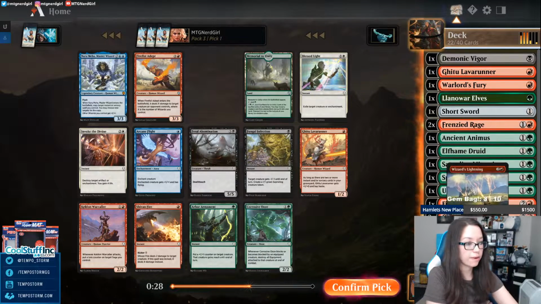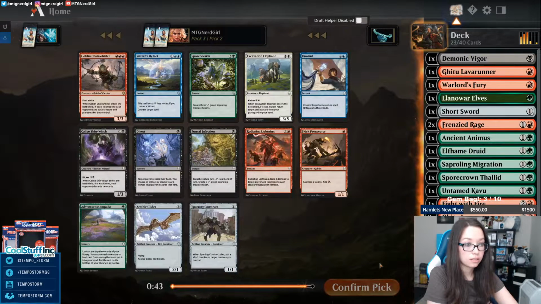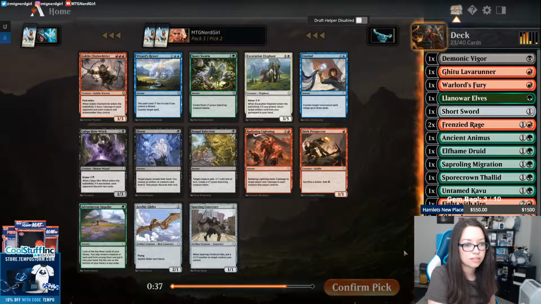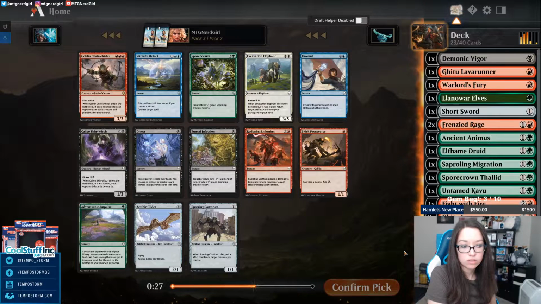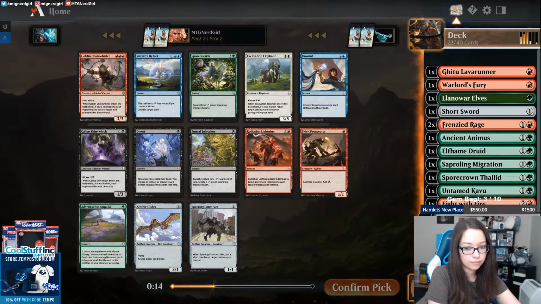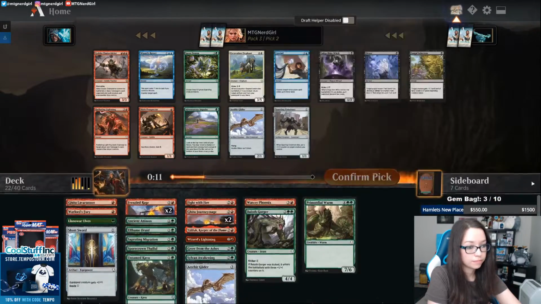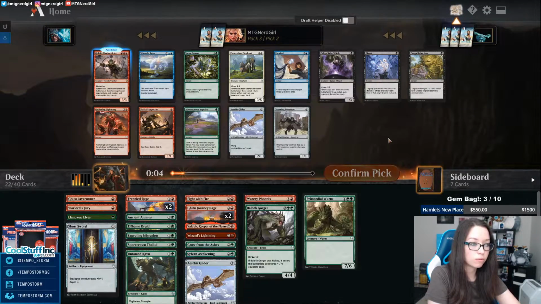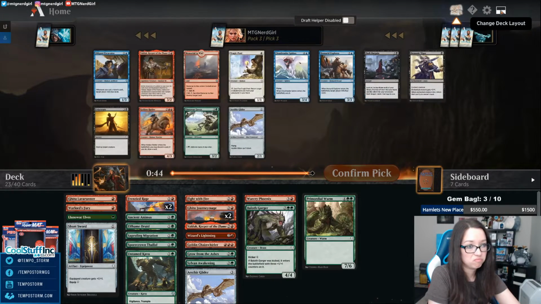You had 2 of the rares go around in pack 2. Chain Whirler, that's kind of fun. He's hard to cast. Do you just want Spore Swarm? He's very hard to cast. I mean, Spore Swarm is probably correct, but I think Chain Whirler is going to be more fun, if we get somebody with it.